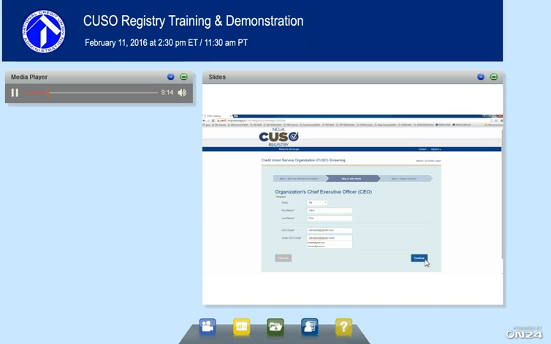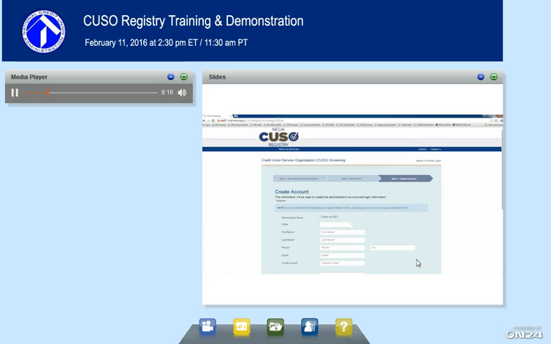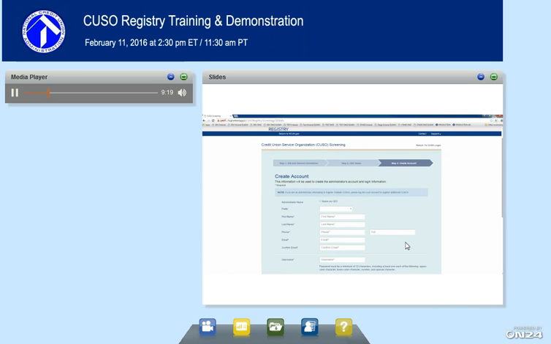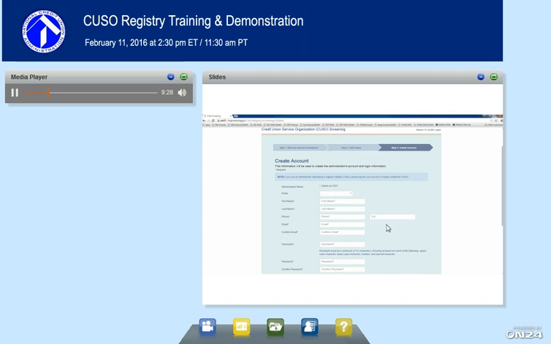And finally, we've arrived at the last step of screening, where we establish our account. And by establishing our account, this is also going to tie our account to the CUSO we're just creating now. You'll understand that when I log into my account, what that means. So here we can indicate that the information provided here is the same as my CEO. I'm going to make some quick modifications.